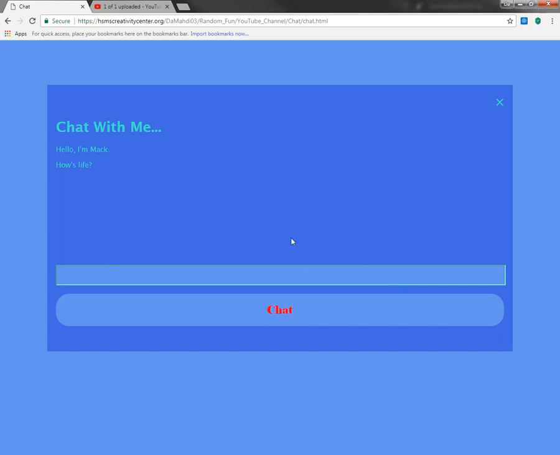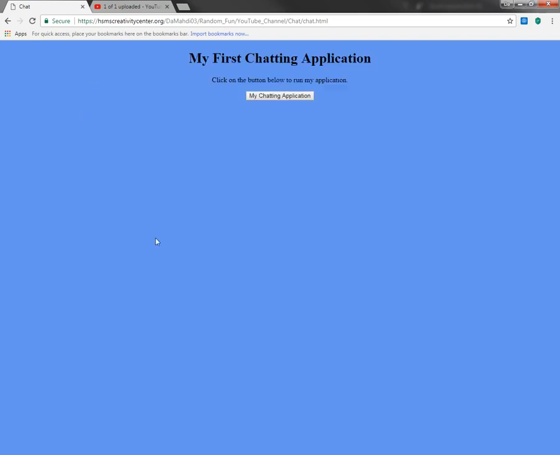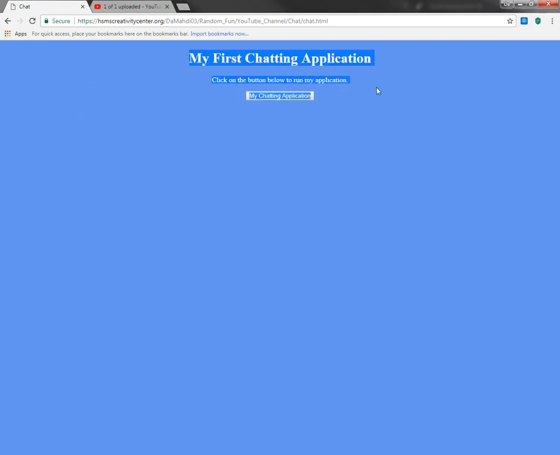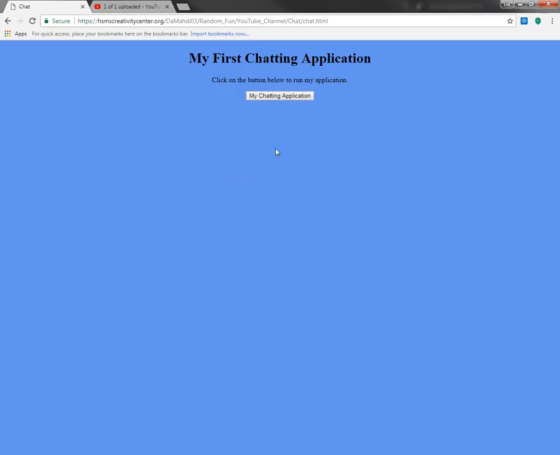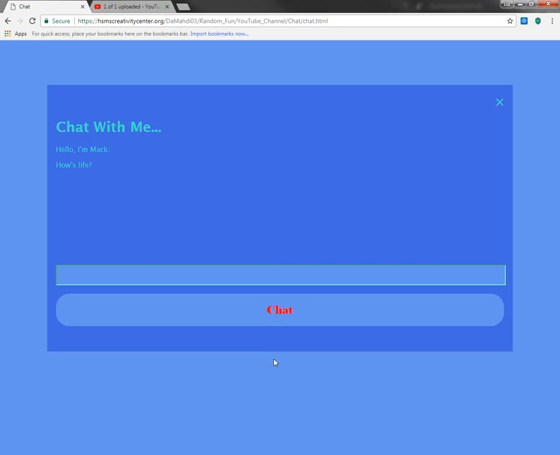Opacity 0 means that right now you can't see it. Opacity is like how invisible it is. If opacity is 1, that means you can see it. So this text, chat with me, has an opacity of 1. But the background right now has an opacity of 0. So when you press this X, the pop-up has an opacity of 0, but the background has an opacity of 1. I hope that helps. Right minus 20 pixels is when it's not there. Right now it's negative 20 pixels, so when it goes there, it moves 20 pixels.